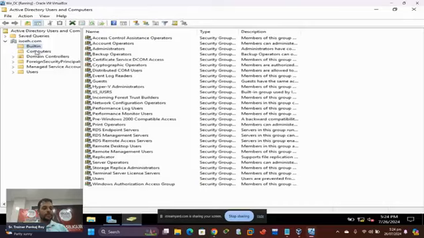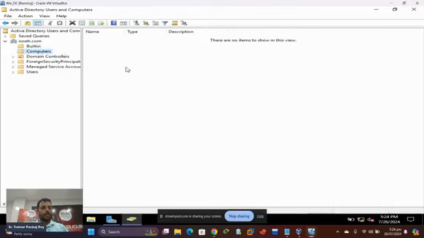Click on Computers. If a client is registered in the domain, its icon appears here. I have two clients, client 1 and client 2, but they are not appearing here because the client machines are not members of this domain yet. After they become members, the client machines will appear here.